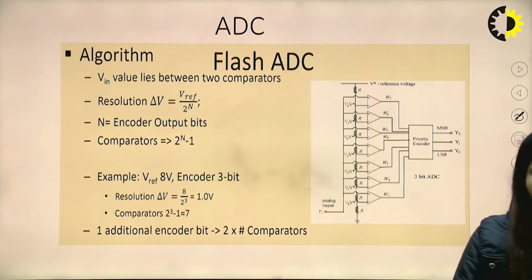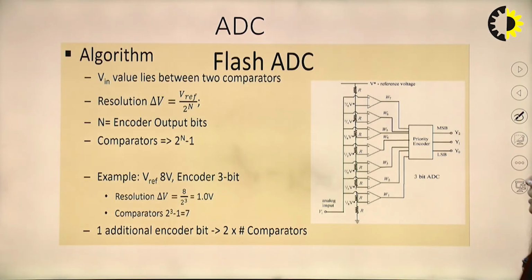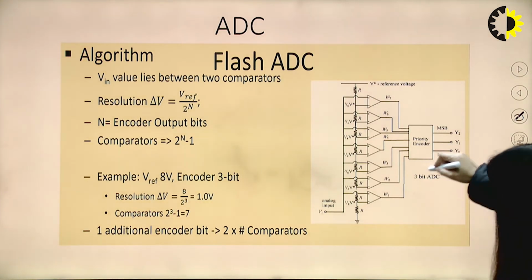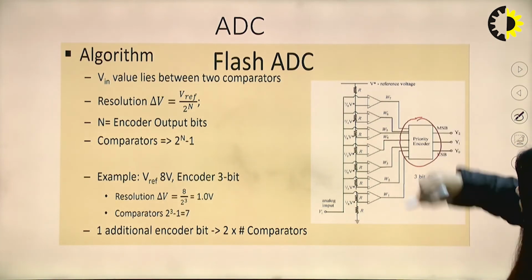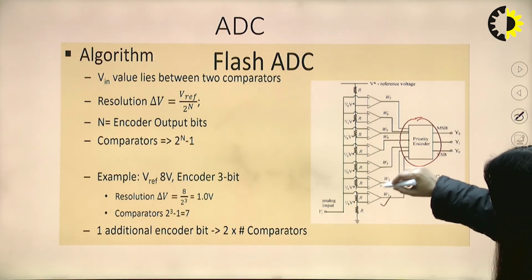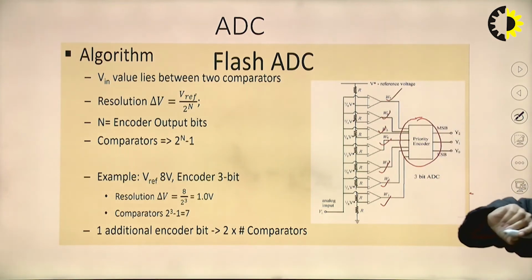Now coming to the flash ADC. Here, let's say if we take the 8-bit, then we need to take some op-amps, and these op-amps are according to the bit which we are going to take. Like here we are using one priority encoder circuit, as you can see, the priority encoder, and here we are using a number of op-amps, W1, W3, W4, W5, W6, W7, right?